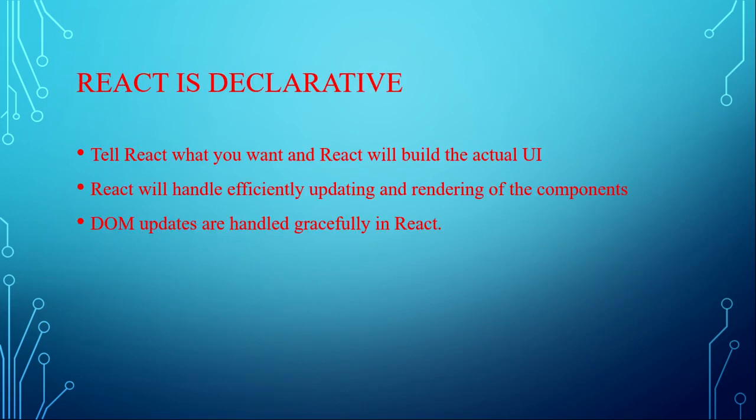There are two types of paradigm. One is called declarative, another is imperative paradigm. React JavaScript is declarative and not imperative. Suppose you want to have a website, you simply have to tell React what you want, and React will simply create a rich user interface for you. React does not have to focus on how to do it, so you simply have to tell React that you want to have a website, and React will simply create a rich user interface for the same. So React is declarative. Now, what is the imperative paradigm?